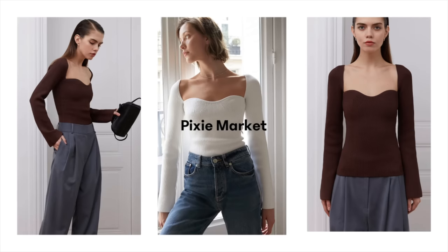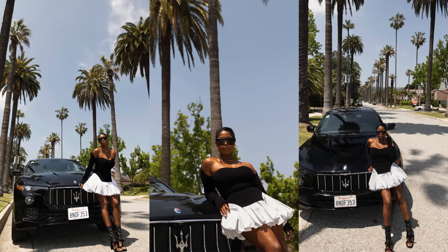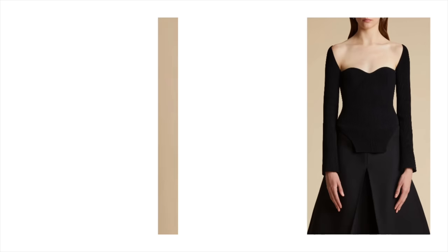I'm going to give you the pros and cons. The fabric is amazing — this feels really nice and kind of sucks you in just like the Khaite top does, which impressed me. It comes in white and black just like the Khaite top. The silhouette — which is usually where dupes miss — is very similar. The other one goes off my shoulders a bit more, but this has the same neckline and the wider arm silhouette. The biggest issue I have is the cut at the bottom: that's a big design feature I'm sure Pixie Market couldn't fully copy, and it's one of the biggest draws of the original shirt.